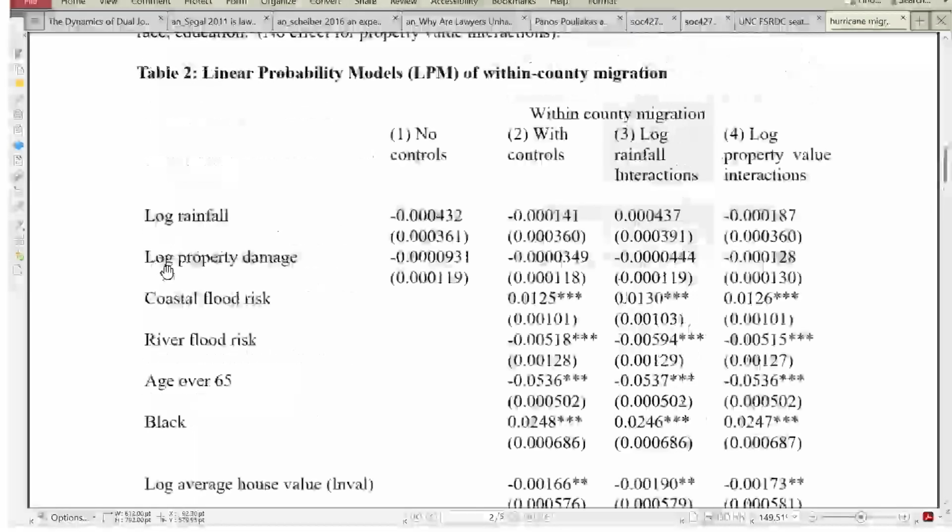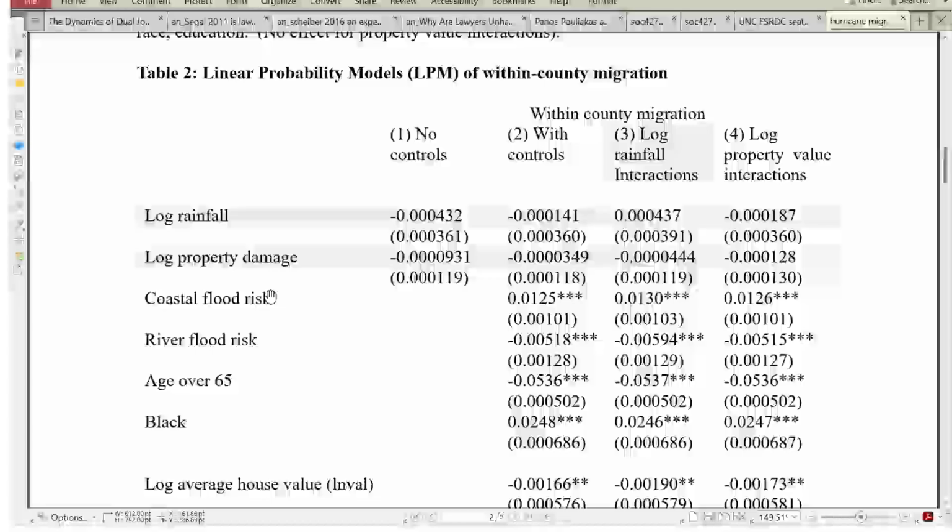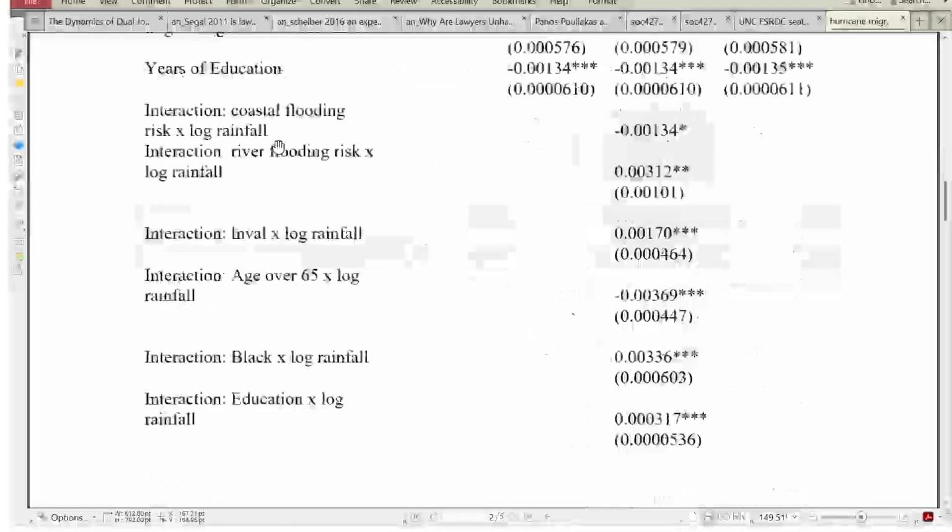Nothing though in model 4. The same interactions with log property values weren't responsive. So that's coming from shelter's data, like the degree of property damage. My guess is that the property damage could be highly concentrated or spread out. I think if your house was hit or destroyed, you're obviously going to move. But perhaps because of the coarseness of the shelter's data, which is just at the county level, just aggregate, it doesn't really work well predicting individual migration in the within county model.